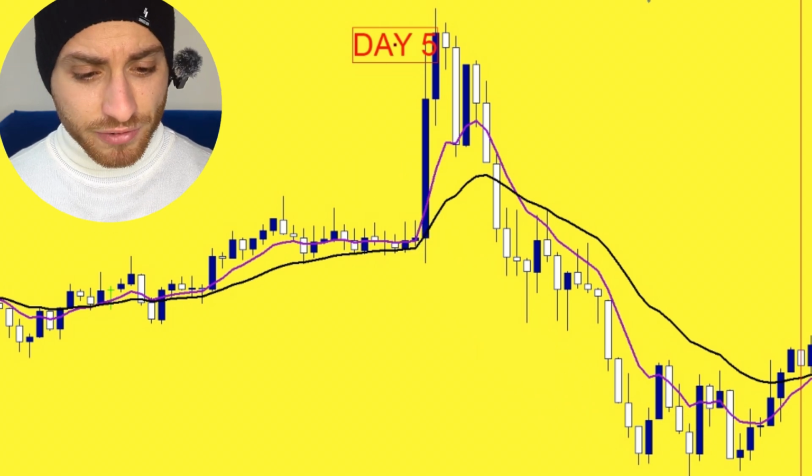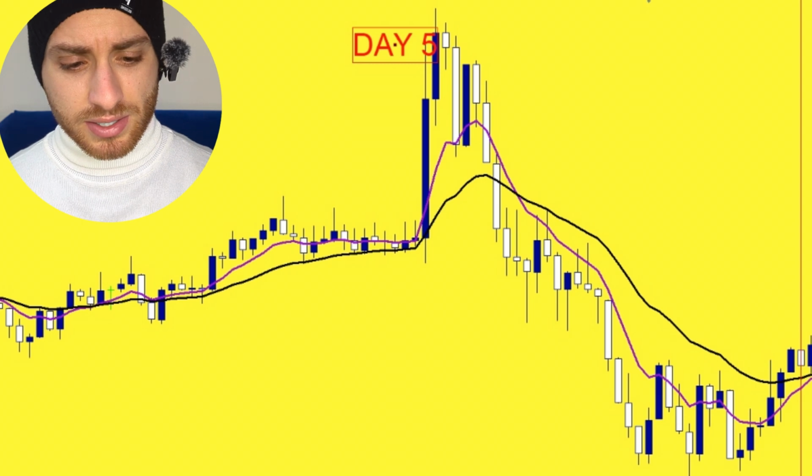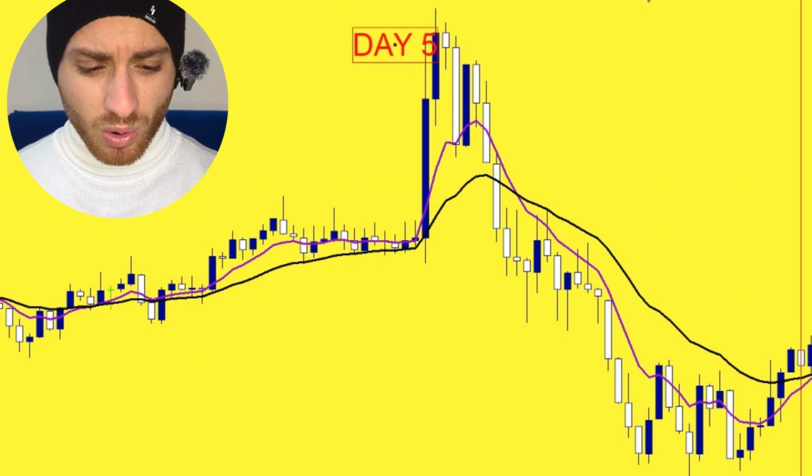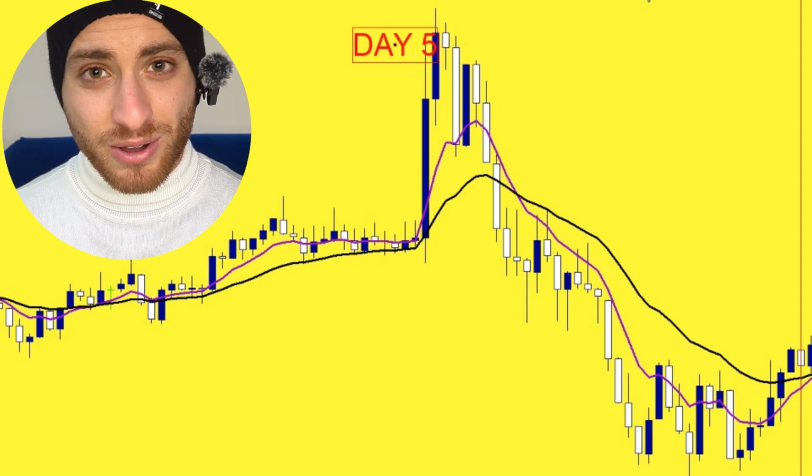It's like the first signals that this indicator gives are faulty, and the late signals are more correct than the first signals. Tell me, what do you think in the comments below? Do you see what's happening here? Why do so many people trust this indicator blindly? I don't get it.